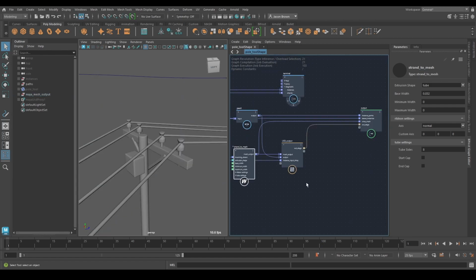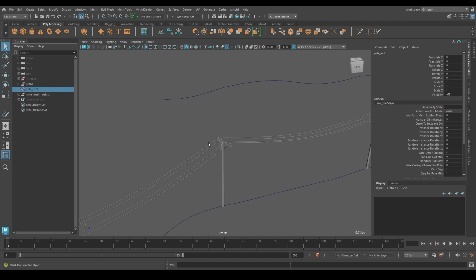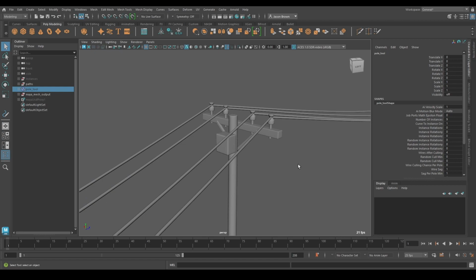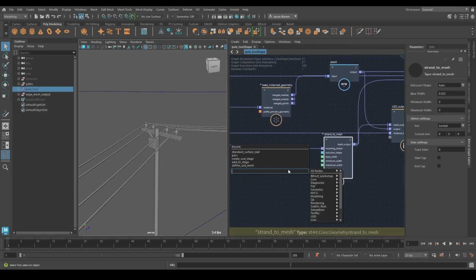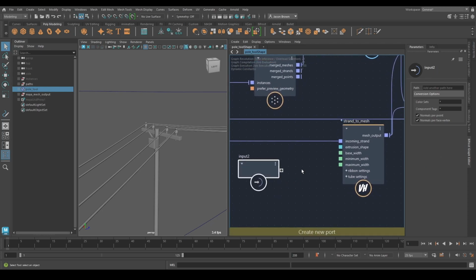So let's start cleaning this up so that we've got output options as well as input options. Right now, what we're looking at here are the input options. These are all the things that change the look of this and give us a different thing. What we kind of need now is to set up just a couple of output options. And really it's around strand to mesh. So we'll make a new input just like we've been doing, and we're just going to hook these up.